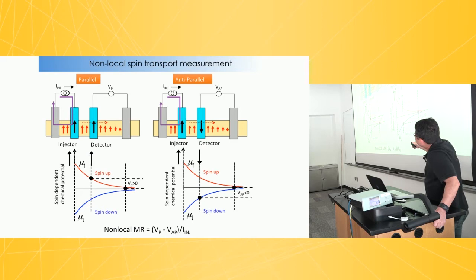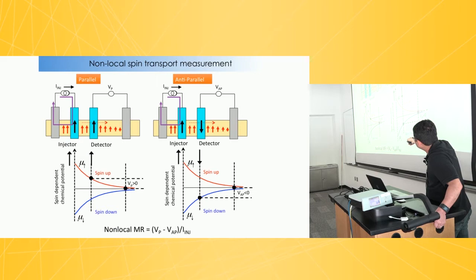The idea is you do a spin injection, and then you detect with the ferromagnet, in one case with a parallel magnetization and in the other case anti-parallel. When your magnet detector is in the same direction, you're measuring right here the spin up chemical potential. This is that spin splitting I showed you, the mu up and mu down. As you go to the right, your polarization decays, so the splitting decays. This voltage probe is going to probe the spin up, whereas if it is pointing down, it's going to probe the spin down.